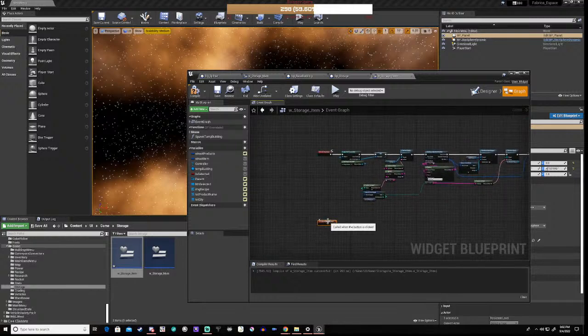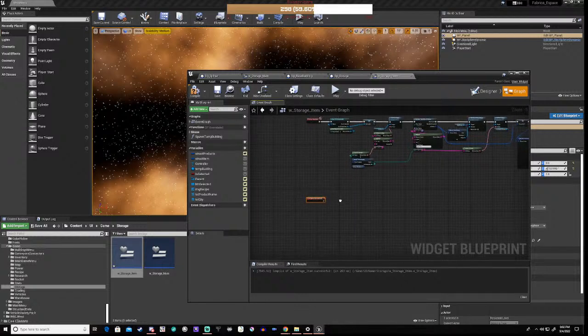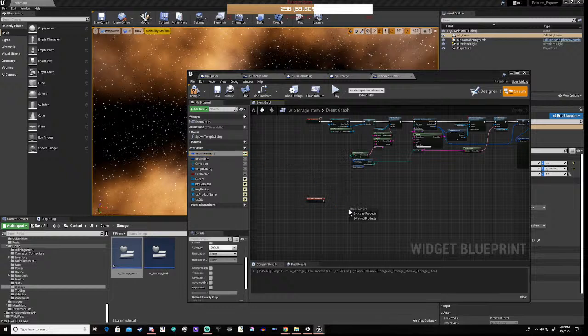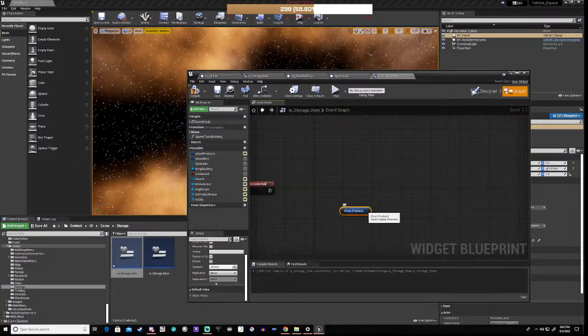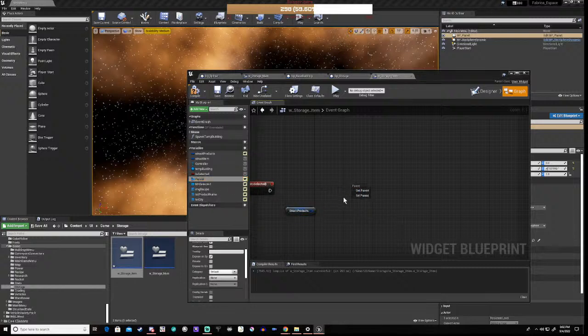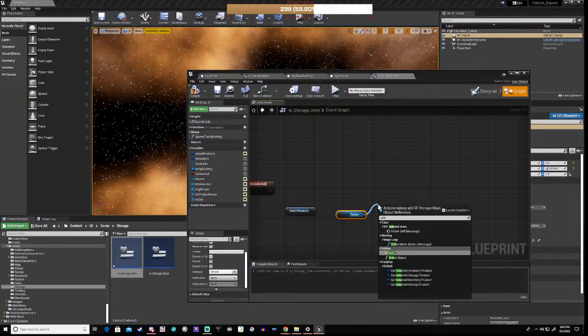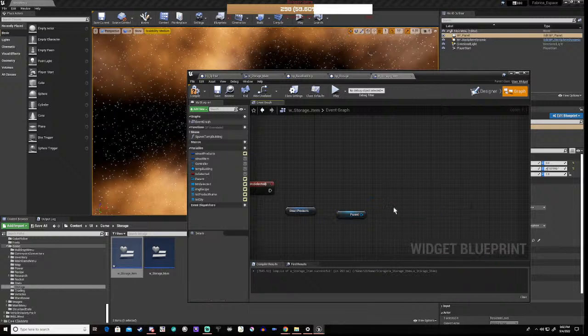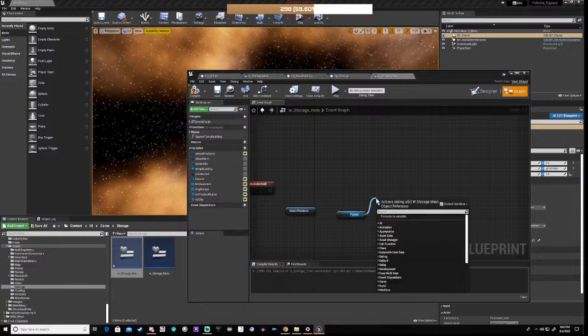So when they click it, we basically say this, and then we get the parent and we say selected storage item, storage product, except we want to set it, set selected storage product.